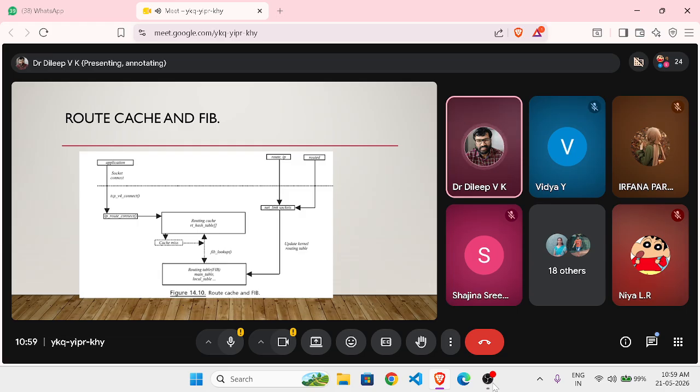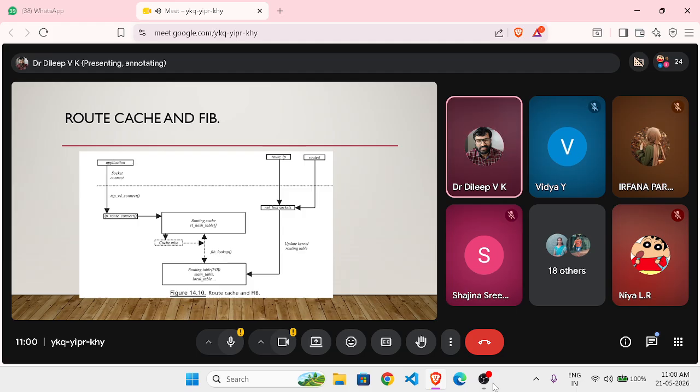Then there is a function, IP route connect, which has to forward to a particular route, and it will check in the routing cache, the RT hash table. Using the hash table, we locate the routing cache entry.